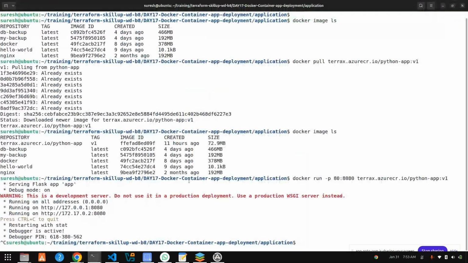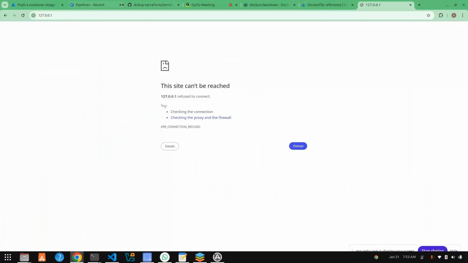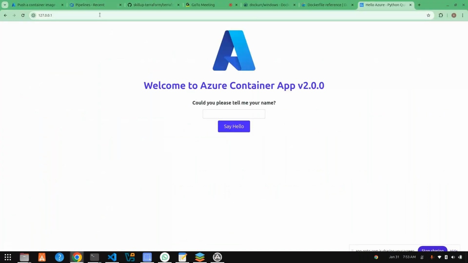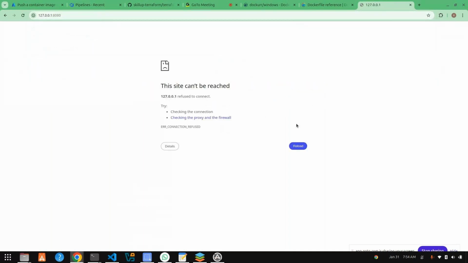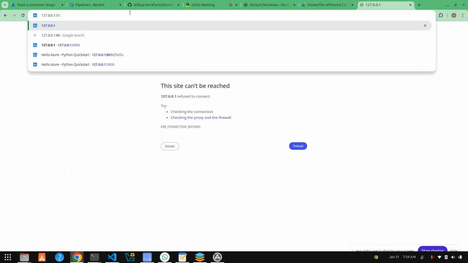Oh, it got ended. Okay, why? I stopped it. It seems okay. Now let's execute. See here, if I specify 8080, it is not working. Why? Do you know why? If I mention only 80, it is working now. Why?